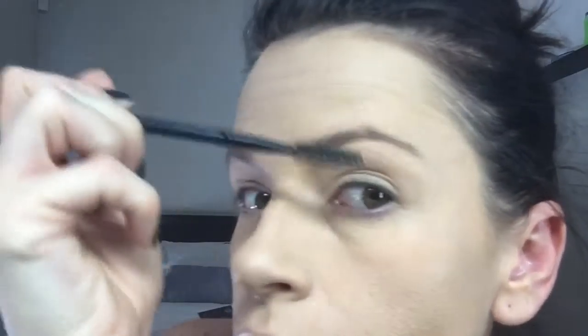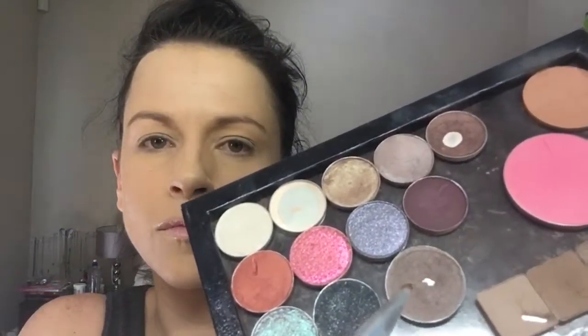Please note, I do have my eyebrows tinted but it isn't as solid as I'd like it to be. So we're going to go in with a lighter brown — please don't go in with a darker brown, you are going to look like a scary drag queen. Try and go for a lighter, minky sort of colour brown like I do.